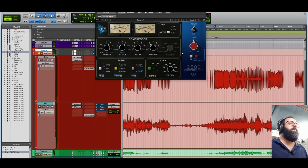Okay, here we go. This is without it. Engage. I am hitting these drums hard. I know. But it sounds good. At least to me. Okay, now let's toggle through the different tones.